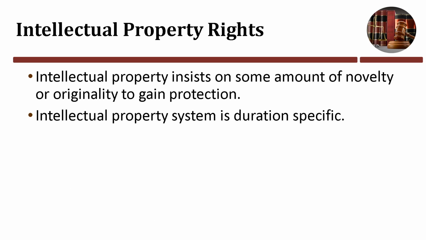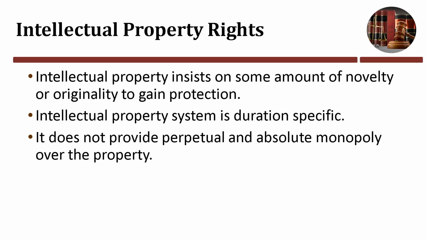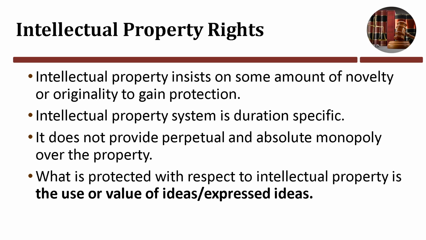Also, intellectual property right insists on some amount of novelty or originality to gain protection. Means, if you want to claim intellectual property rights, you must show certain invention or certain novelty in your work, or that must be original to gain that protection. Intellectual property rights are also time specific, or we can say duration specific, and they do not provide perpetual and absolute monopoly over the property, just like other property where we have the monopoly. Then what is protected under intellectual property rights? The use or value of ideas, or expressed ideas, is protected under intellectual property rights.